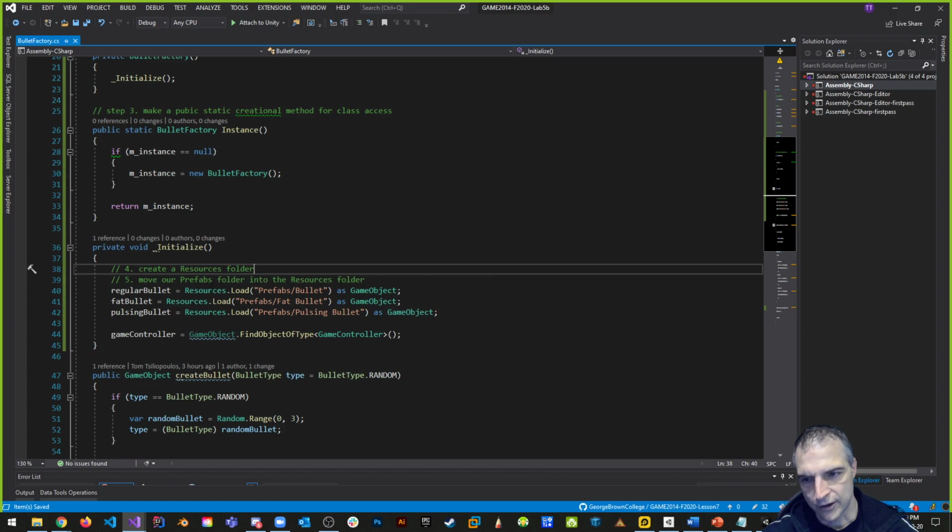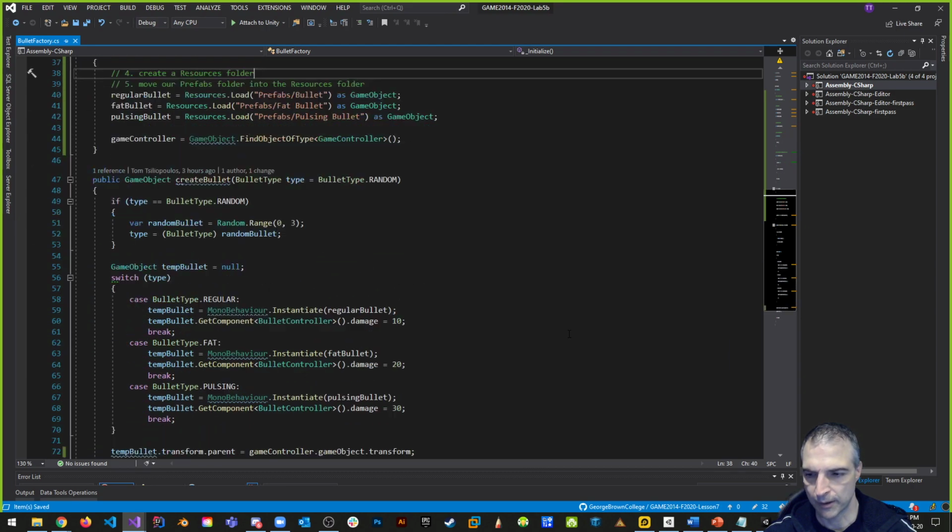So this is going to solve problems. You may have to do resources load in the future. And if you don't, what ends up happening is sometimes you get stuck dragging and dropping. Dragging and dropping is not always the best thing because you can't guarantee that those connections are going to be made if you pass your project on as a package to somebody else. Okay. So this is number one.